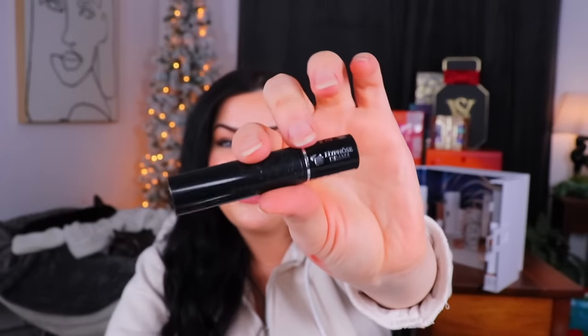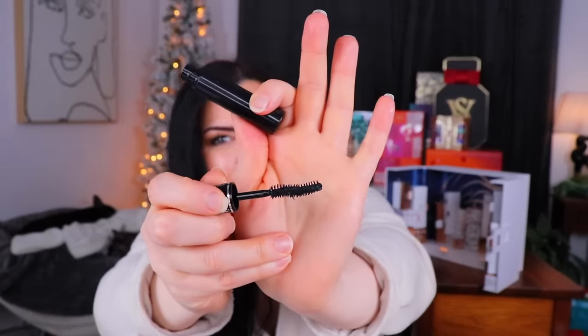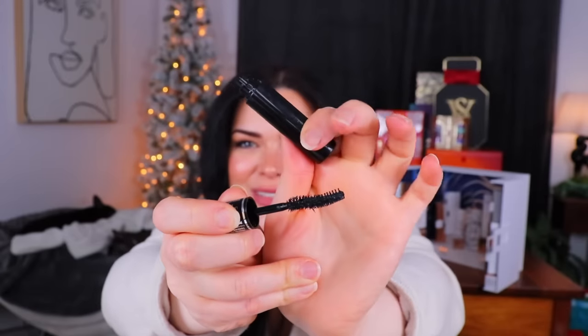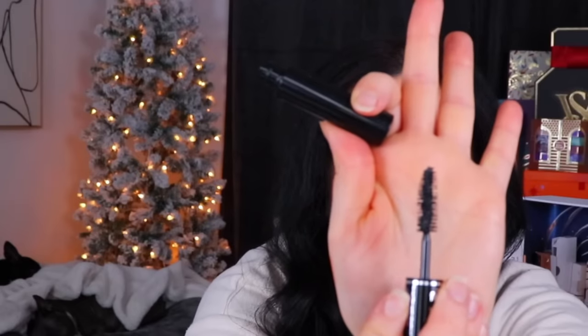Day number nine is another little slide pull-out. Hypnose Drama — another mascara, and unfortunately not a Monsieur Big. Hypnose must be an entire line of makeup. This is a mini or travel size in the shade 'Excessive Black' — not just regular old black, excessive! I like the wand on this one — it's got a bit of a dip or bend but with big, fluffy bristles. I want my lashes to look like that tree. I wish this one was the full size because I might like this one better.